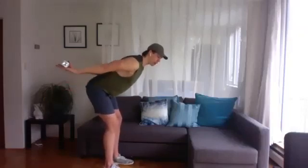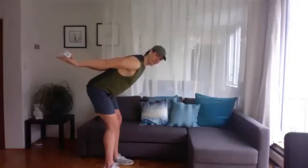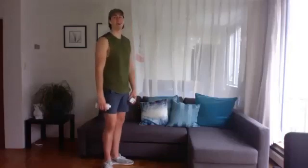8, 7, 6, 5, 4, 3, 2. Now just hold it, hold it, hold it. 8, 7, low count, 6, 1 inch higher, 5, 4, this is how we finish, 3, 1 inch higher, 2, 1, and slowly rise up. Woo! All right, let's put these weights away.